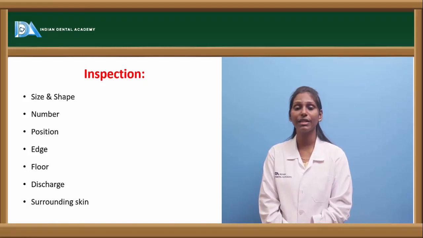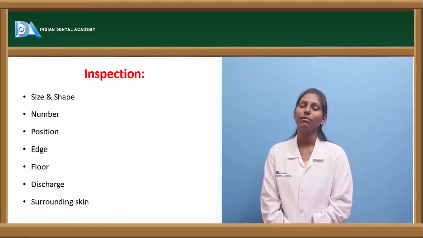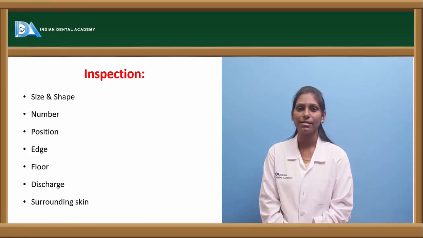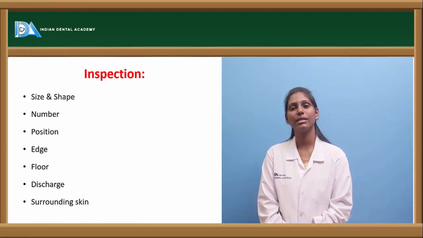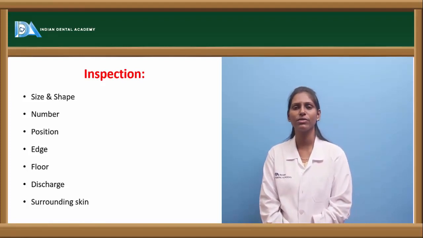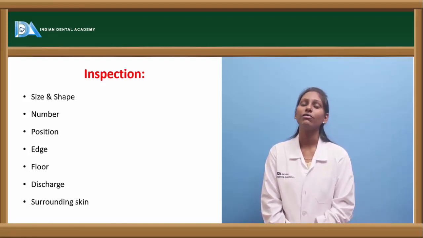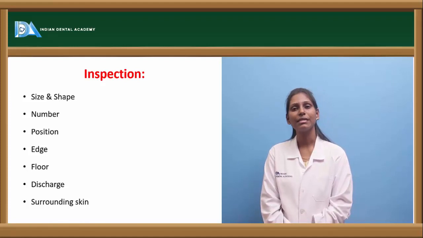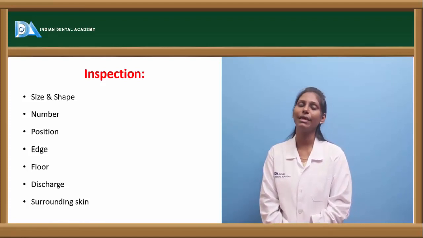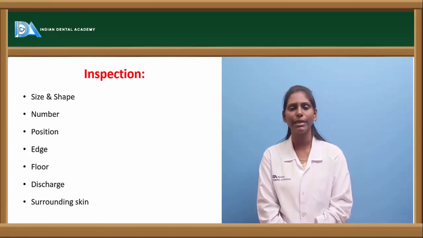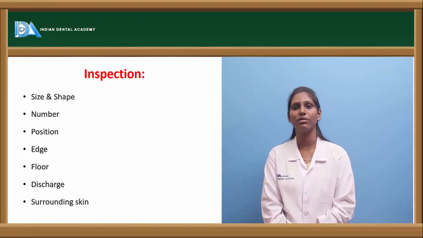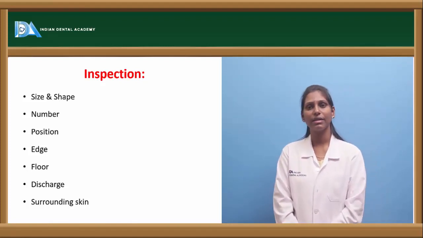We can differentiate. In case of deep fungal infections, the number of ulcers will also be less. Multiple ulcers can be seen or solitary ulcers can be seen. Solitary ulcers are usually seen in case of deep fungal infections like actinomycosis, blastomycosis, histoplasmosis, and in case of any malignancies we can also usually see solitary ulcers. And multiple ulcers can be seen in case of erythema multiforme, herpetic lesions, zoster, etc.